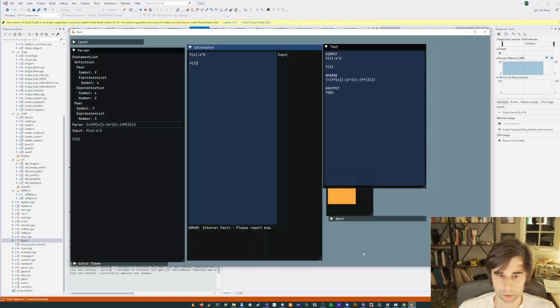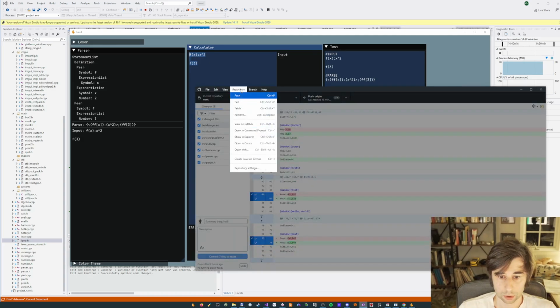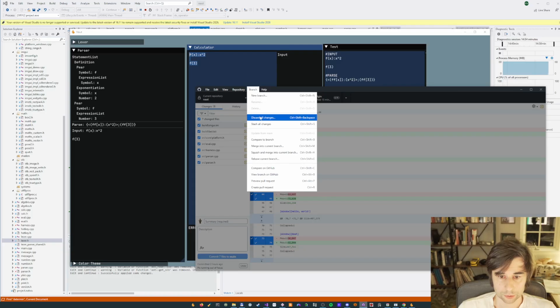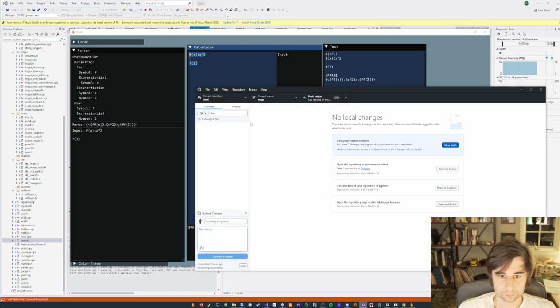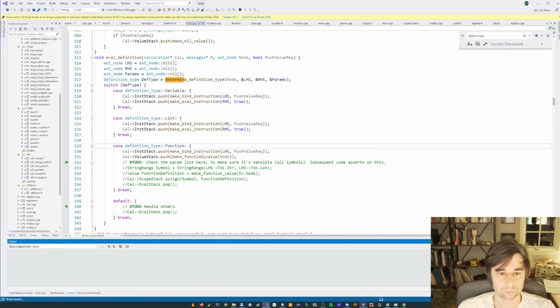I'm going to have a quick look at what we used to do real quick. So let's just stash. Stash. I just don't remember if we had a statement list in there or not before.